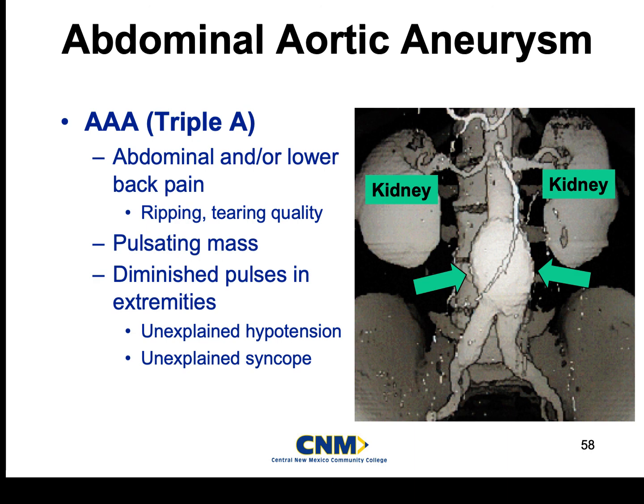Okay, so here's the deal when we're talking about this, and I know you guys are starting to get into your secondary head-to-toe exam. We teach you guys to inspect all four quadrants of the abdomen. Well, if we're suspecting a AAA, don't press too hard, okay? Because you can rupture that by just pressing on the abdomen. So when we're doing a secondary head-to-toe assessment, we are just gently pushing down on the abdomen, just gently in all four quadrants: right upper, left upper, right lower, left lower.